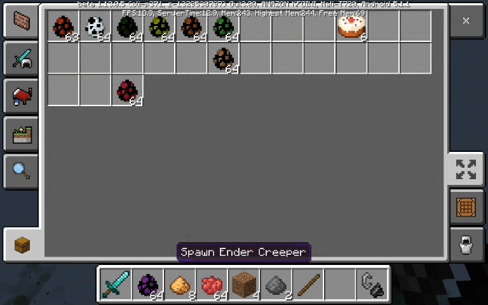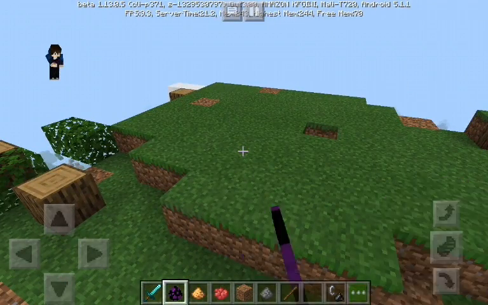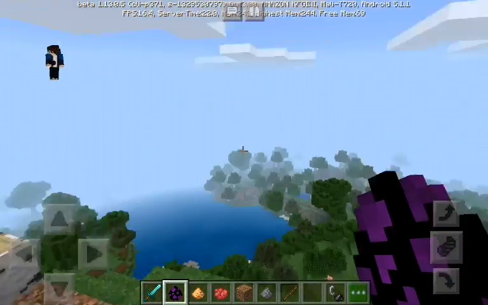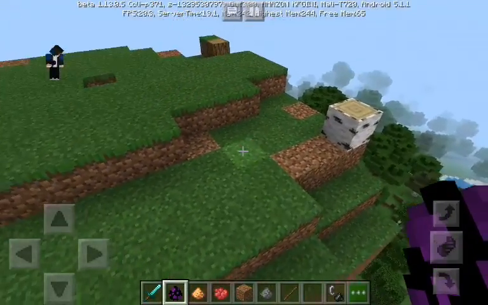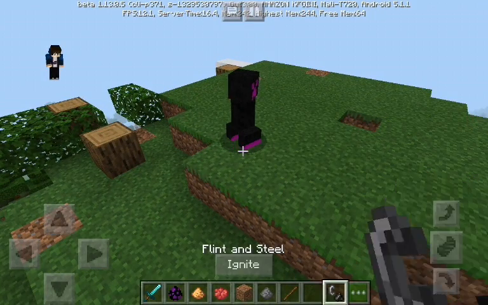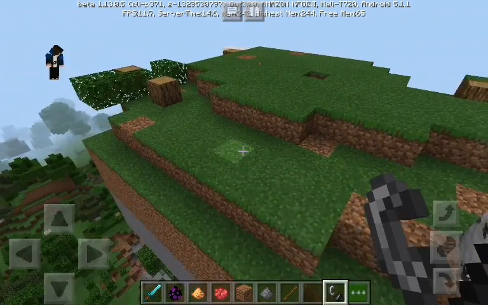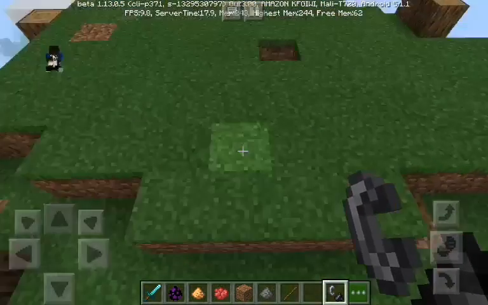The ender creeper. This is the annoying one. Now this one, you don't expect it to come. Yeah, it can teleport just like an enderman. So yeah. Okay, it's not ignited. Where did it go? Explode, then it explodes.